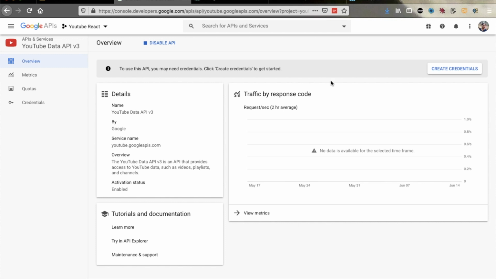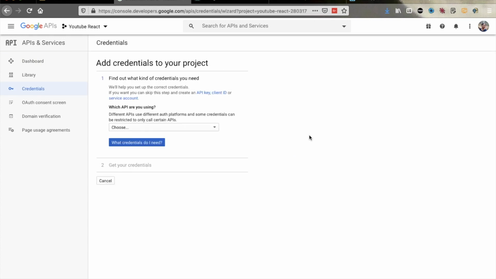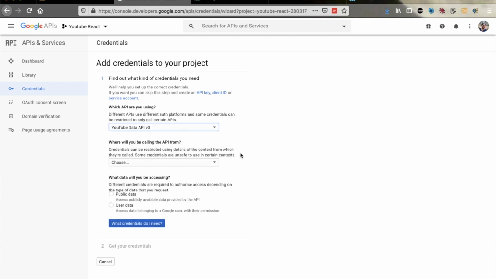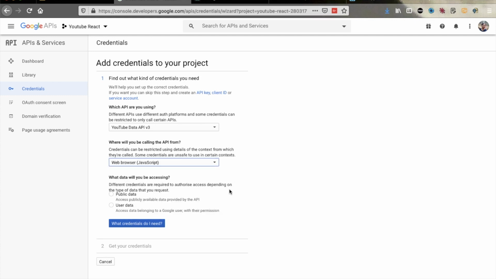So I have to click on this Create credentials. So I clicked on it, and then it asks which API are you using? YouTube API I am using. Where will you be calling this? I will be calling it from a web browser.